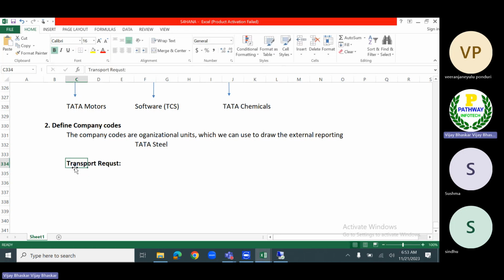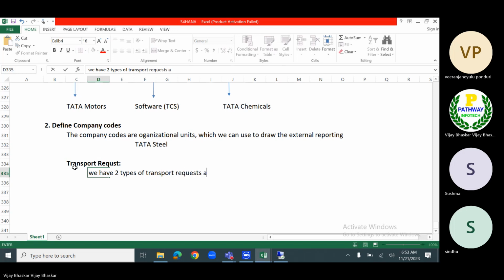So the transport request consists of two types. Number one is a customization request.